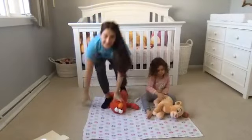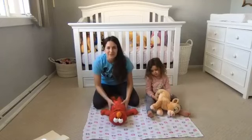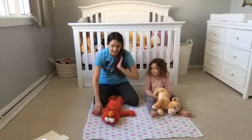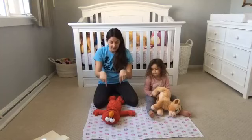Here we go. So this is Willoughby Wallaby Woo. You might know this one. It's one of my favorites. It goes like this. I'm going to look at you, but you look at baby once you get the gist of it.